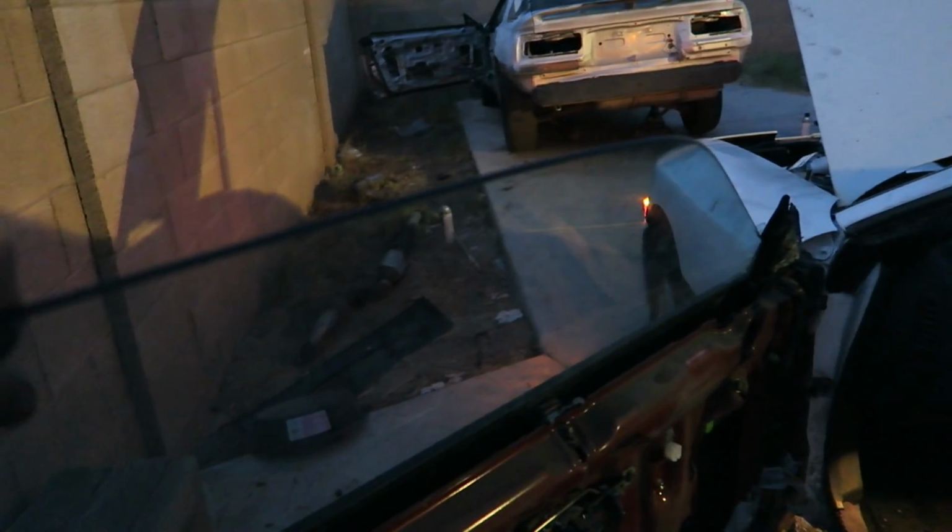Unfortunately, the little motor for the window is not working properly, so it doesn't go all the way up. That's unfortunate. So I'm gonna have to take the other one off, the one that I have at the shop, and maybe try that one, because the window still doesn't go all the way up. Young David over here got the Evo going.